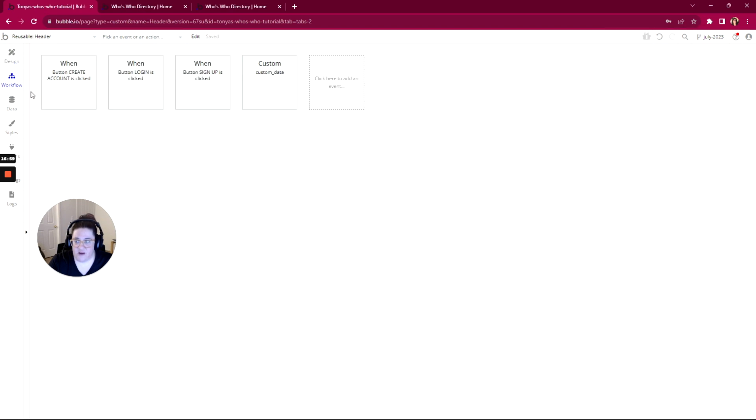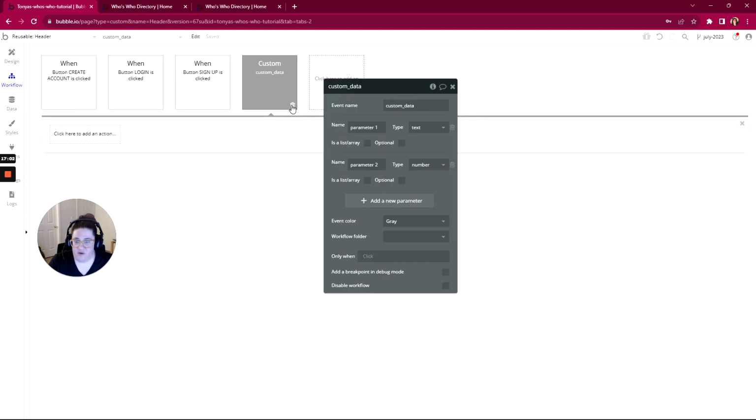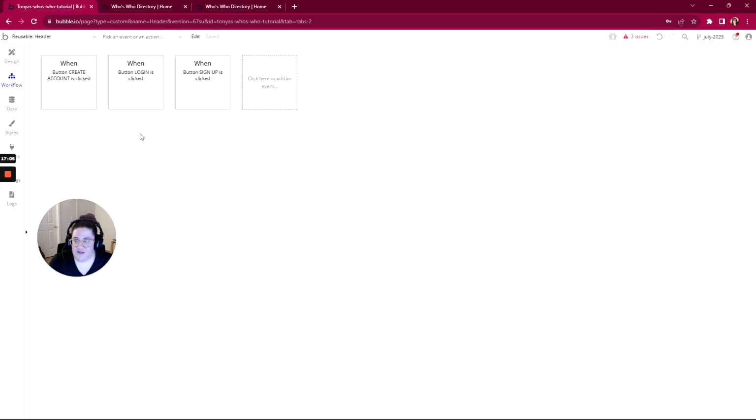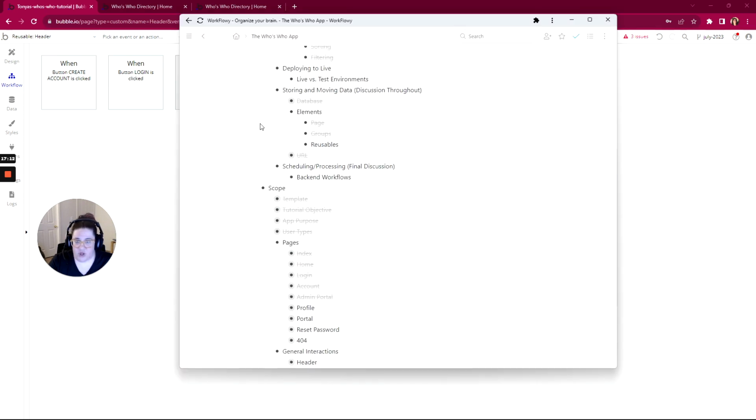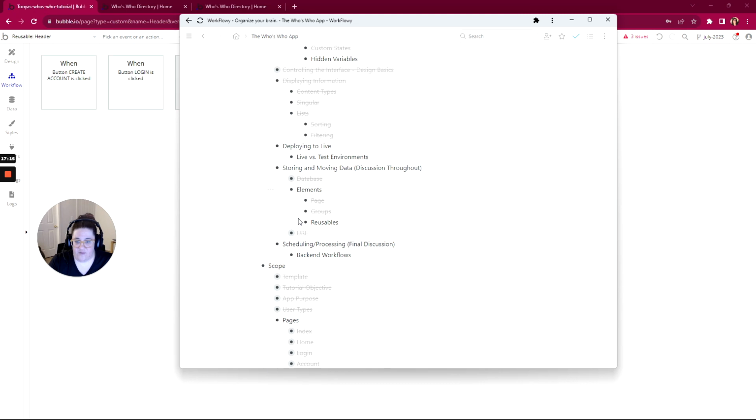There's a lot to it, and it is tricky, but it is useful to know how to utilize the reusable element as one of the ways to pass information in and around your app, right? So that's this conversation that we've been having here. The reason it's useful is because the more elements that you have on a page, the heavier that page load is, and it's going to take time. Now, Bubble is getting much faster at this these days than it used to be a year or even 2 years ago. It was super slow sometimes.